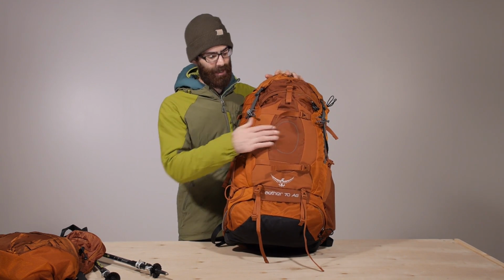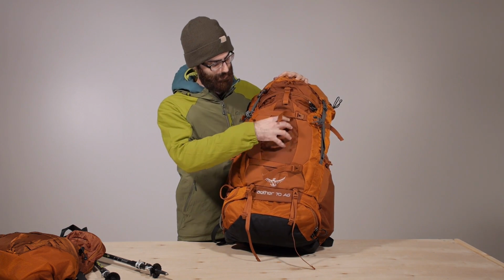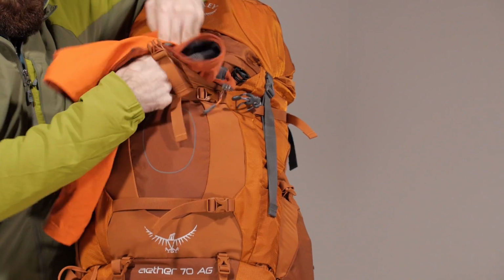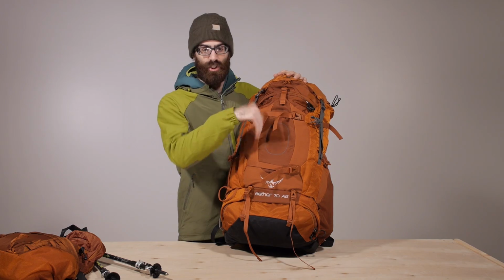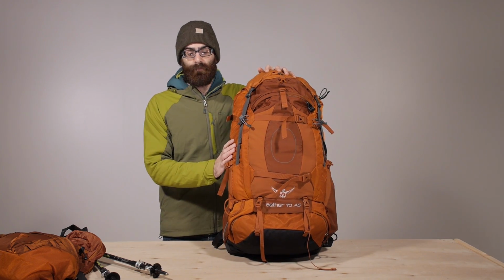To the front of the pack, you've got that stretch pocket that I mentioned earlier. Again, same idea. It's got some of that durable nylon face material here with a little bit of the stretch material to allow for that mobility. You can stow jackets there pretty easily or other items you just want to dump in the front of the pack. Tons of compressibility on this pack.